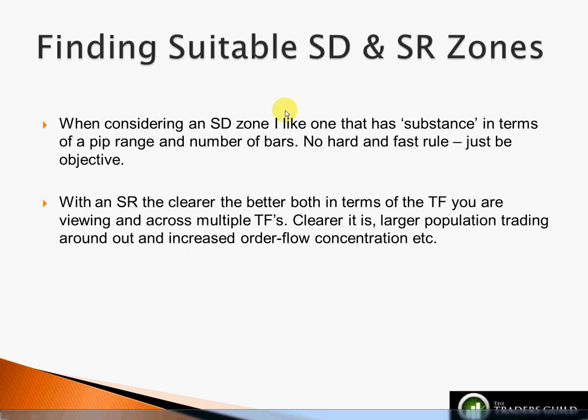And the same with the support-resistance zone. I want ones that are clear. A very clear support-resistance zone that is present on multiple timeframes will have multiple participants trading around that SR zone. As I said, I look at H1 and H4 mostly. So if I've got an H1 SR level, but it's also clear on H4 and daily, for example, that means market participants that trade by the daily, H4 and H1 timeframes are seeing that SR zone. The clearer it is, the more likely they are to see it, and therefore there's a larger population of traders trading around it, and therefore it has a larger concentration of order flow around that zone.